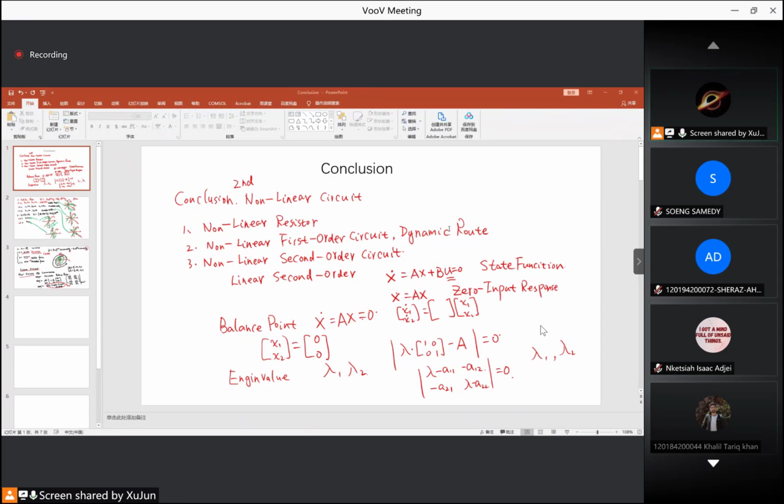We have discussed this example, this nonlinear circuit. We find the final balance point at first, and then draw the phasor figure. This is the phasor figure we drew, and this is the real figure. We can find they are very similar. So we can use the linear method to draw the nonlinear secant phasor figure.